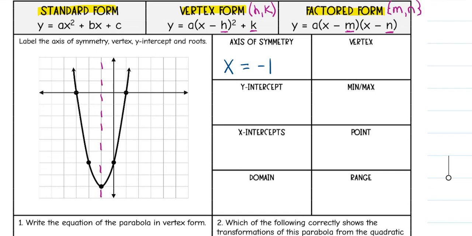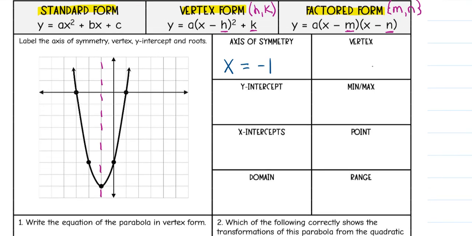Now, the axis of symmetry, because it splits it in half, is always going to go through the vertex. And as I mentioned, the vertex is the highest point or the lowest point on the parabola, depending on whether it goes down or up. In this case, you can see that our parabola goes up, and therefore our vertex is a low point at -1, -8. Note that the axis of symmetry number will always match the x of the vertex.